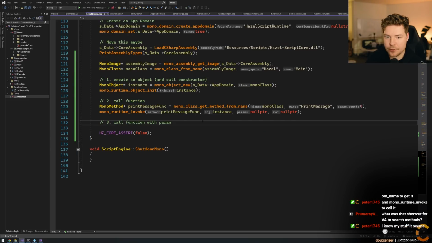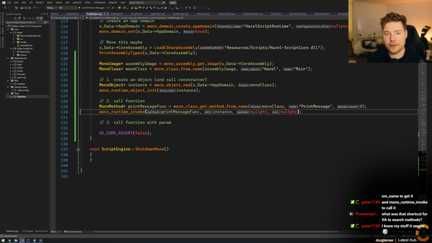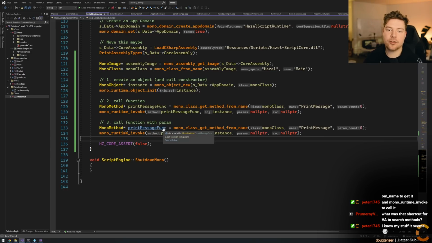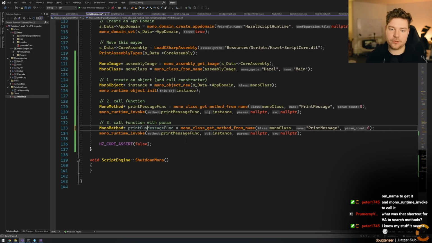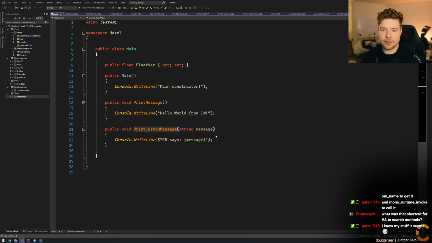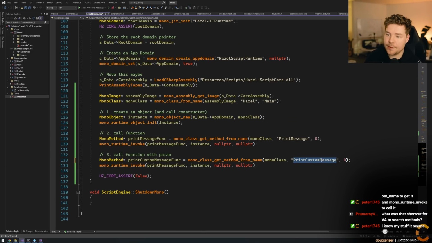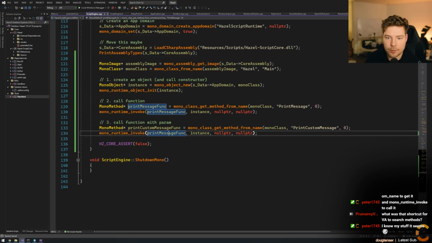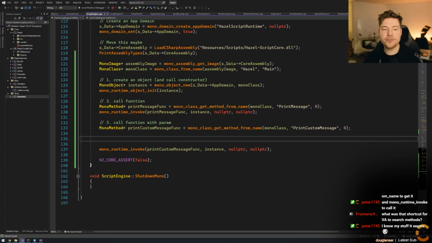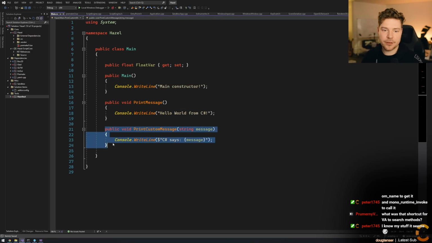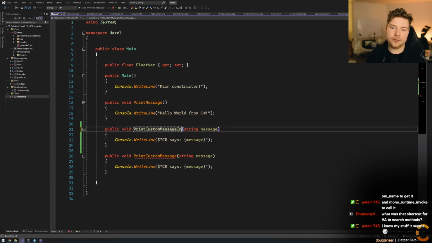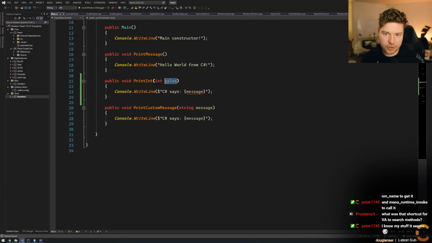Okay, so, and then to call a method with parameters, so print message, print custom message func. So that's going to be print custom message. We're gonna look it up here, right, by name. Get rid of those things. And then we'll invoke it. But then here we have to provide some parameters. So the thing is, we've chosen to provide a string parameter. We probably should have started with, let's start with an integer. Print int value, just because I want to show you guys how to pass that in as well. And I want to make sure I know how to do it as well.